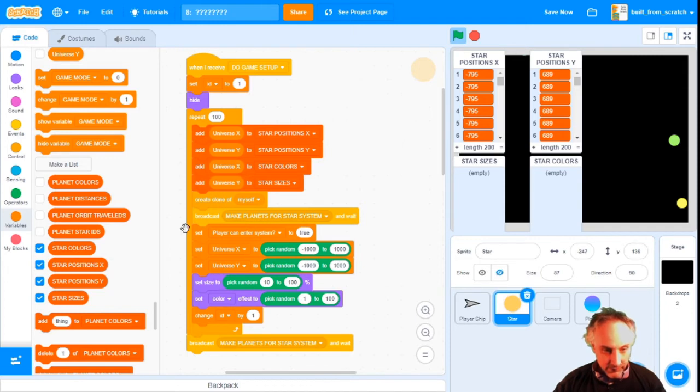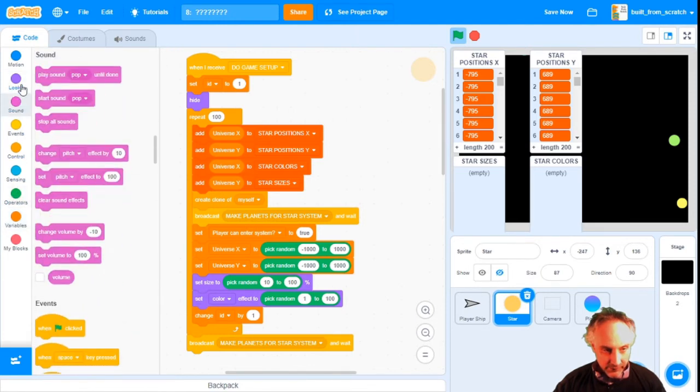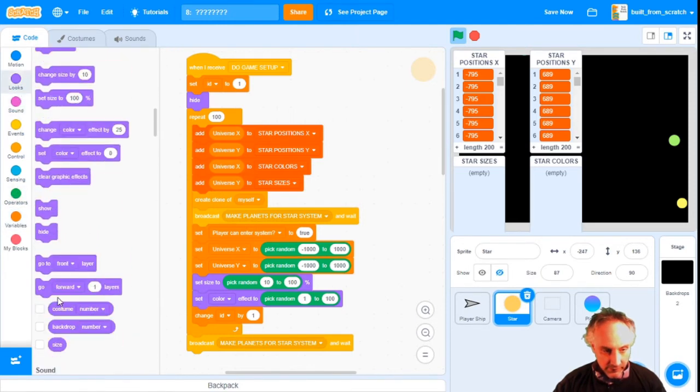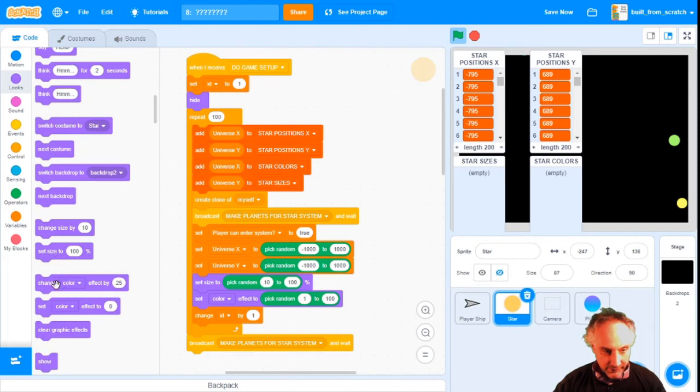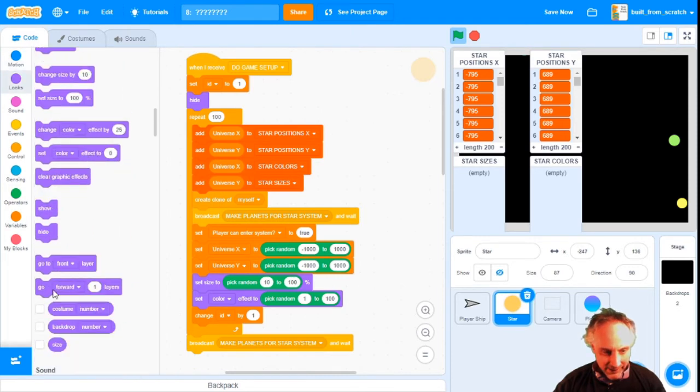Let's add our size here. Size. We can get size, right? Yeah, there it is. Size to star sizes, and we can't get the color effect. That's the thing. So I guess we'll do this.